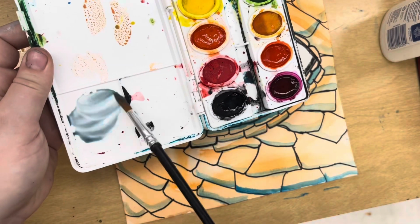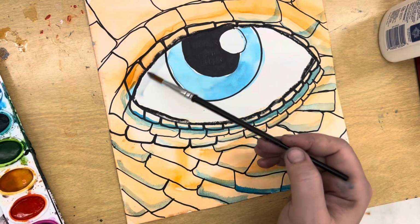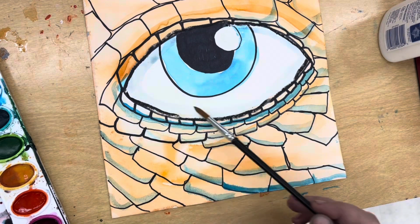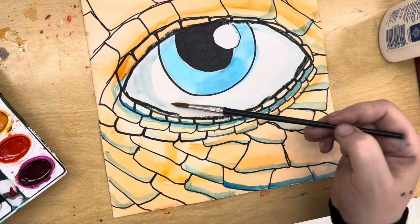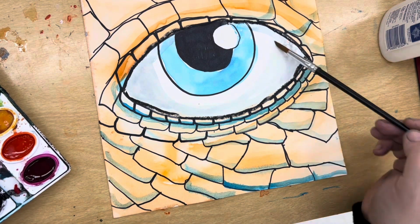Yet another way to add shadow is to have a light gray, which is a little bit of white and a little bit of black mixed on your color palette. And I'm going to kind of darken right where there would be a shadow under the eyelid and around the sides and bottom of the eyeball to make it look more round.